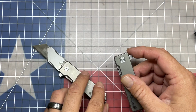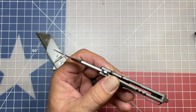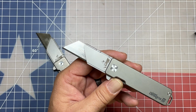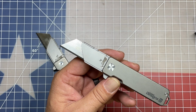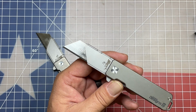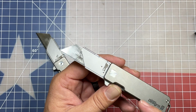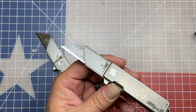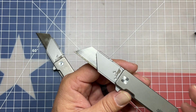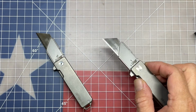I've actually got another version of this knife on the way. It is going to be a black DLC with a carbon fiber right hand scale, and the reason I got that is because I want to see what the weight reduction is going to be. This one again comes in at about 2.5 ounces. I'm hoping that going carbon fiber on this scale might shave off a half an ounce. I'm not sure if it will or not. I'll just have to see when I get it in hand. This is one of those tools that I cannot recommend enough.